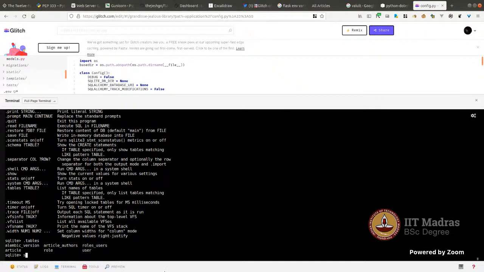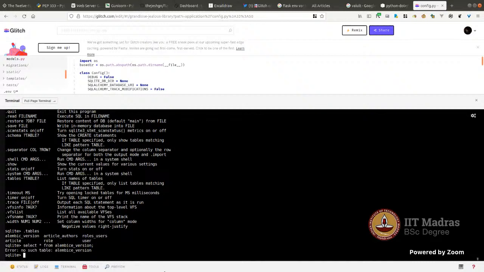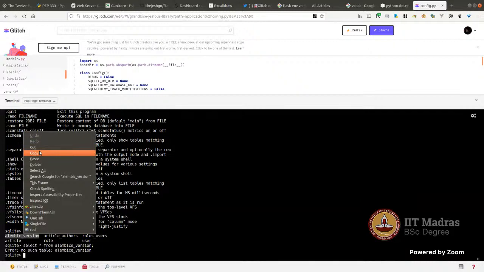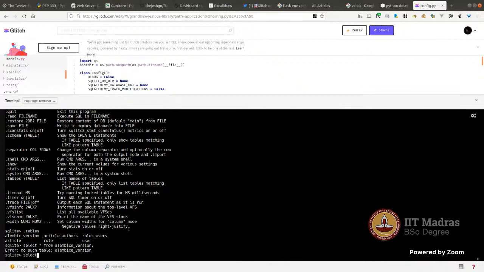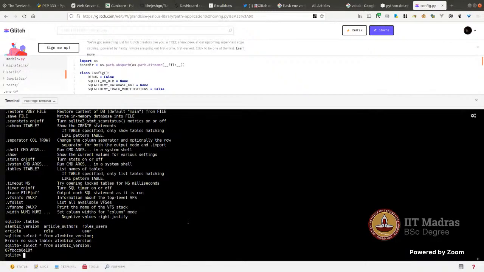You can even do select star from alembic_version. Usually Alembic will have only one column and one row, so it is showing that. You could do that for others also if you want to see. There is usually no data because we're not inserting any data.